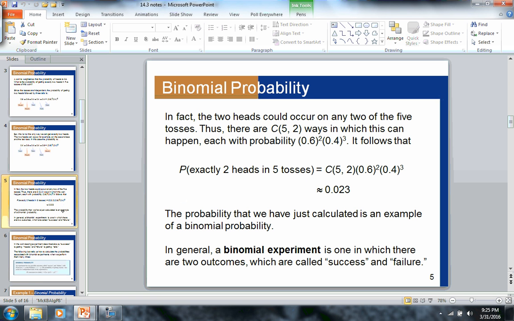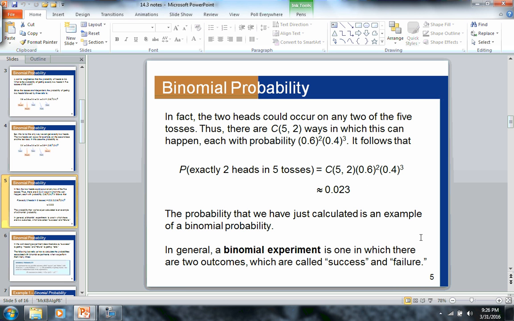So in order to get rid of all of those extra combinations that are the same, we need to do a combination in our calculations. So if we want 2 of the 5 tosses to be heads, then we have to do a combination 5, 2. So we have to do 5 combination 2. And then we have to multiply it by the probability of getting the 2 heads and the probability of getting the 3 tails. So this would be our calculation that we have to do.